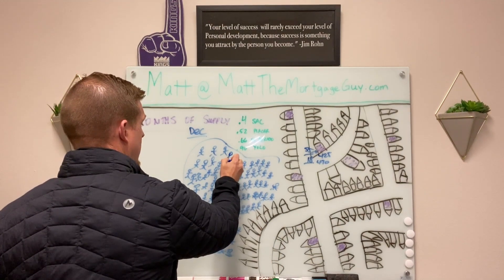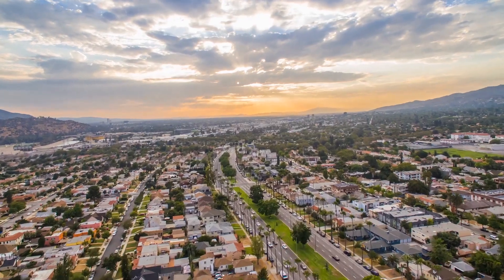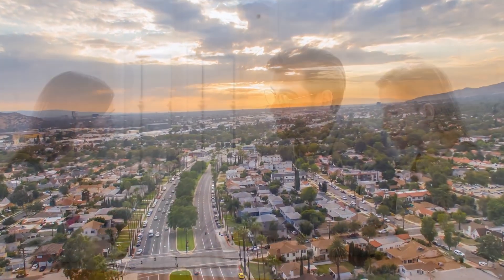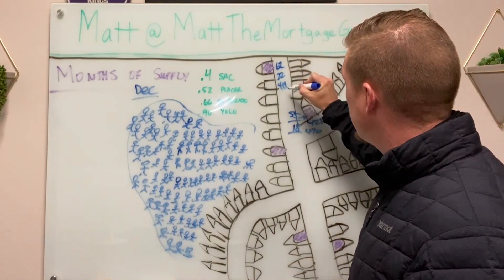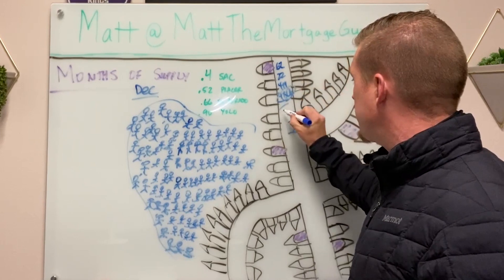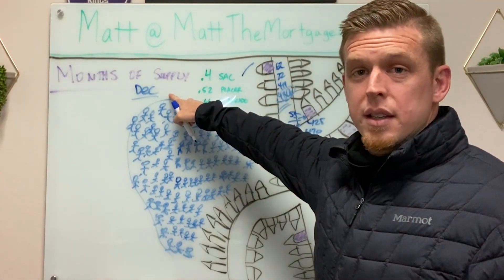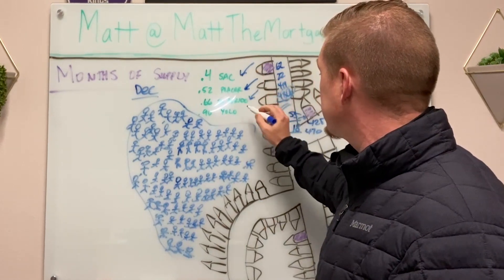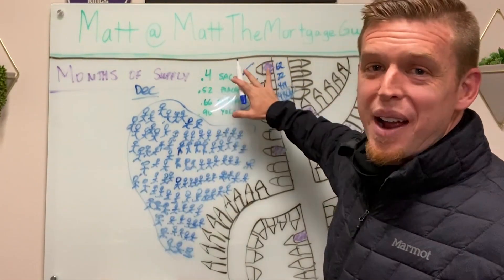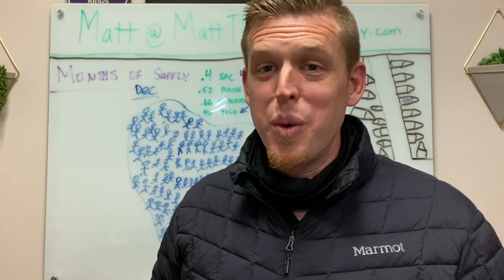And these buyers are not slowing down. It seems like just when we think we've hit the top of buyer demand versus inventory problems, more buyer demand comes to the market. Rates continue to stay low, mortgages are attractive as ever. This house gets 62 showings, 22 offers — it was listed at $419,000, someone offered $480,000, waived the appraisal contingency, waived the loan contingency, or they bought it cash. Sac County: 0.4 months as of December 2020 — you won't get January stats until mid-February, so it's pretty much the latest. Placer County: 0.52. El Dorado County: 0.66. And then Yolo County: 0.9. These are Sacramento and surrounding counties near my market.